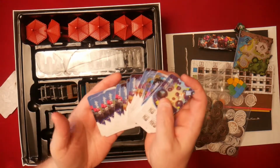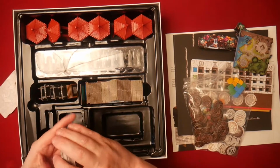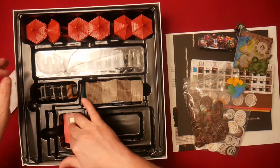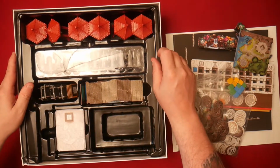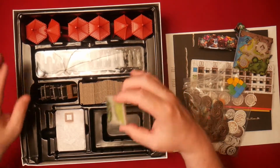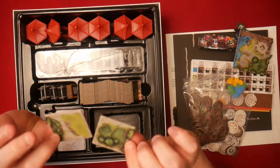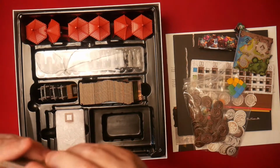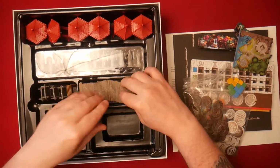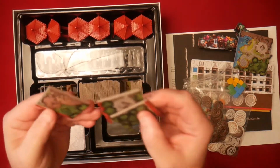Then we have the bridges. I do like the insert they provide. It has kind of like a place for everything. Let's take a look at some of the tiles. Here's the greenery tiles, where you would place, with symbols like this is where you would place your trees. And then we have the yin yang, and you can put different things on these.